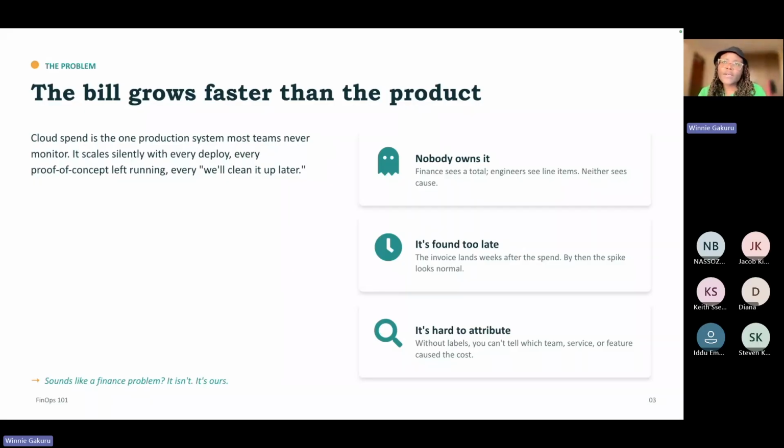But why is it an issue, or why did FinOps have to come into place? When people were using cloud, ideally no one was owning the finance aspect of it. Finance will get the billings at the end of the month.